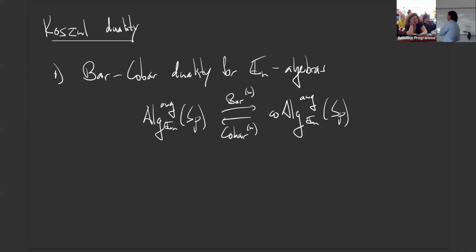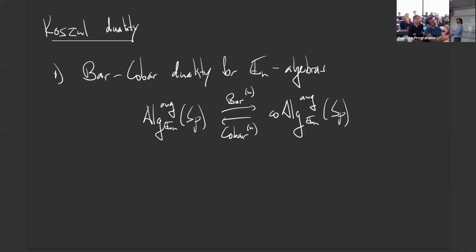What you can do is if you have an En algebra, you can perform the bar construction n times, just eat up all of the n different associative multiplications that you have over here. And every time that you perform the bar construction, actually you pick up an E1 coalgebra structure. So if you do that n times, you end up with an En coalgebra. So the bar construction can be interpreted as a functor from here to here, and as such, it has a right adjoint, and the right adjoint is given by the dual construction, the cobar construction. So there's some duality between En algebras and En coalgebras, like so.